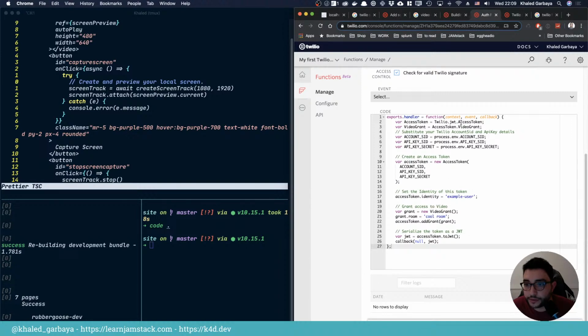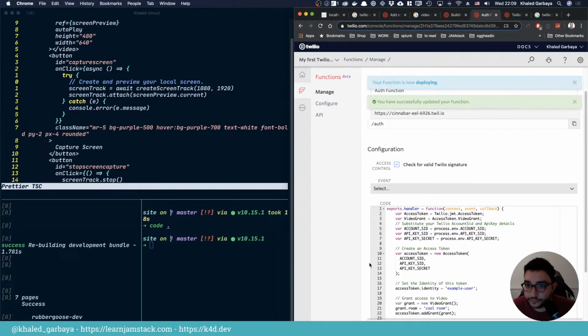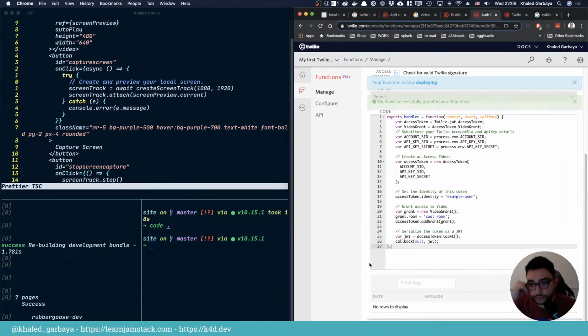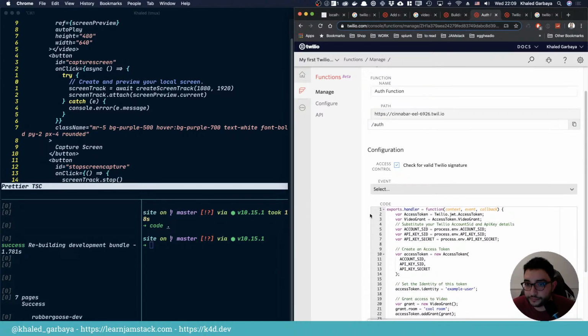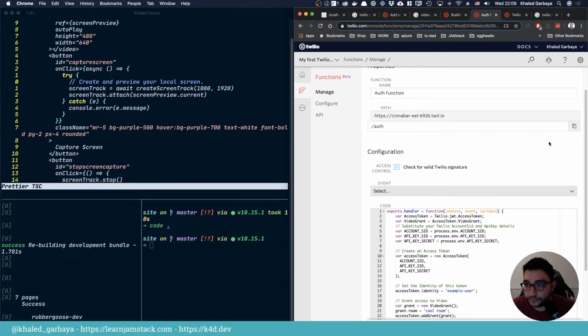I'm not sure about this access token right here.